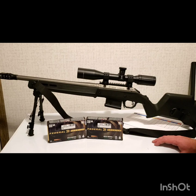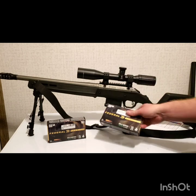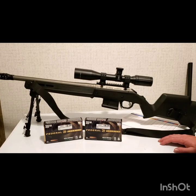running those through a ballistic calculator program with the ballistic coefficients that are on here, we're looking at a supersonic range at 100 degrees Fahrenheit of somewhere between 1200 and 1300 yards. And at 0 degrees, we're looking at a supersonic range around 900 yards.